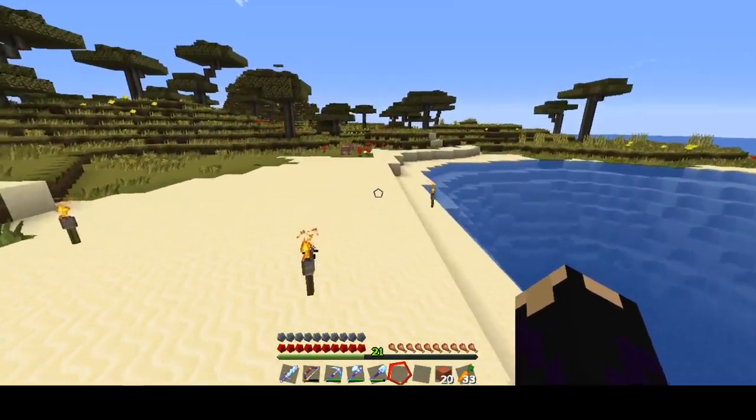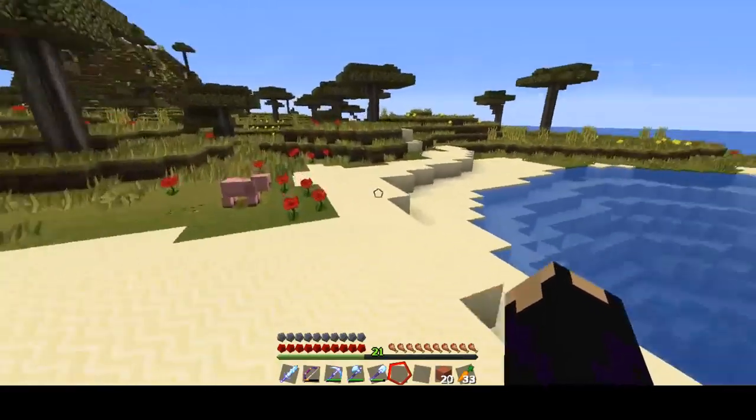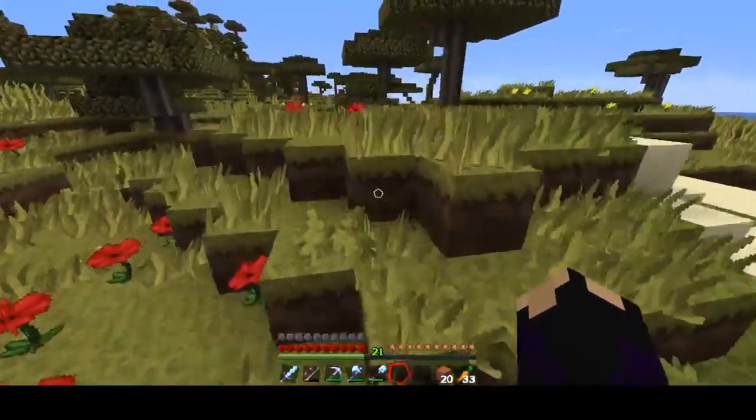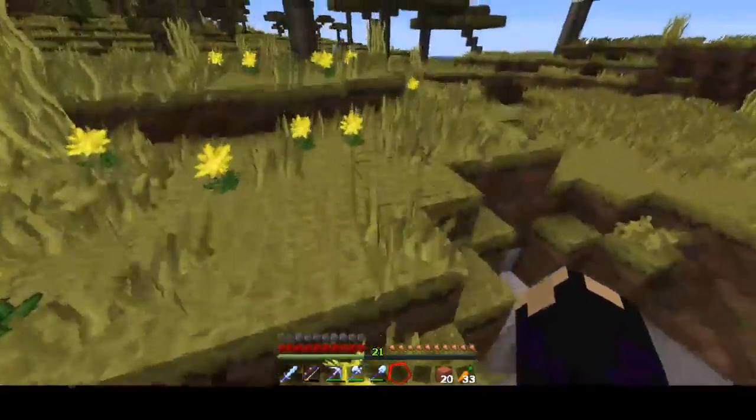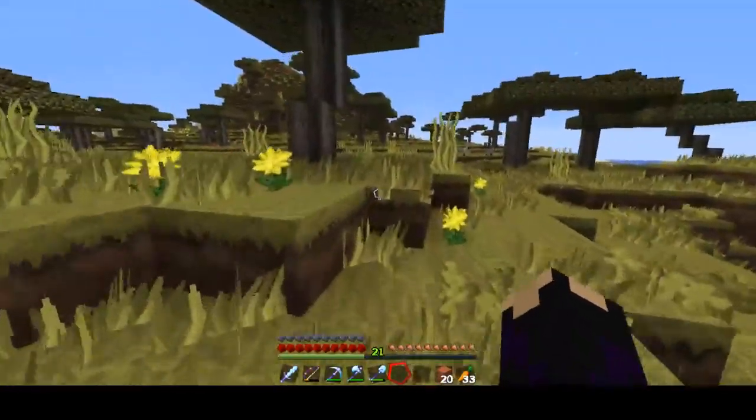Well, where can we get any fancy flowers? Because I don't want... Our only choices here in this biome are red, orange, or yellow. And it's like, where's blue? I want to make some light blue. Like... we don't have any. Wow.